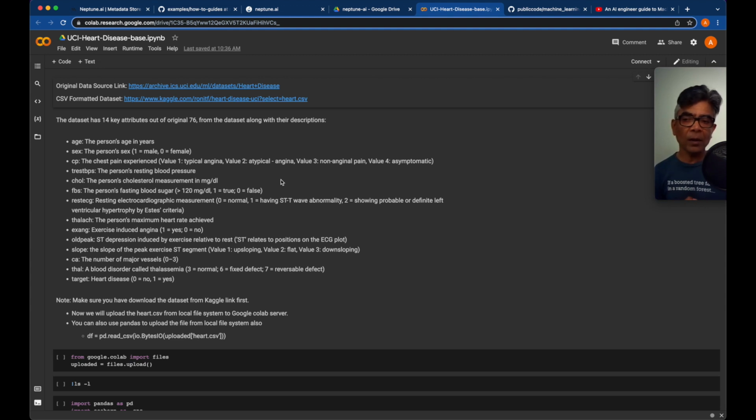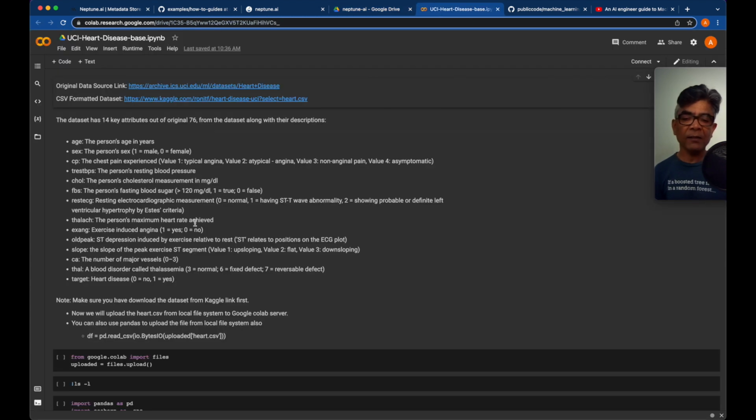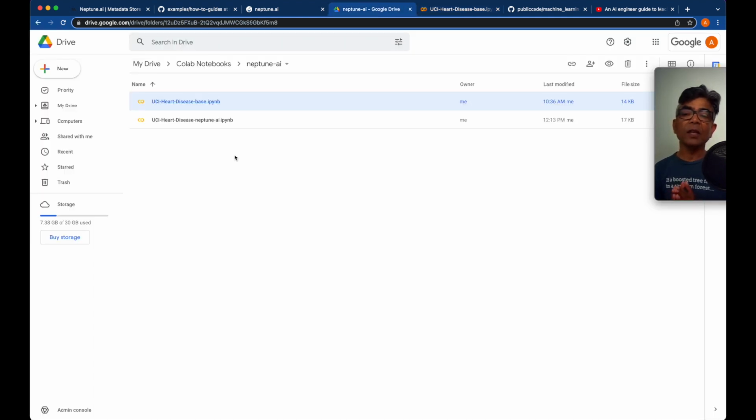And then I will jump to the second Jupyter notebook where I will show you how to take an experiment like this, which is using Keras and TensorFlow as machine learning library, and integrate the machine learning monitoring using Neptune.ai.